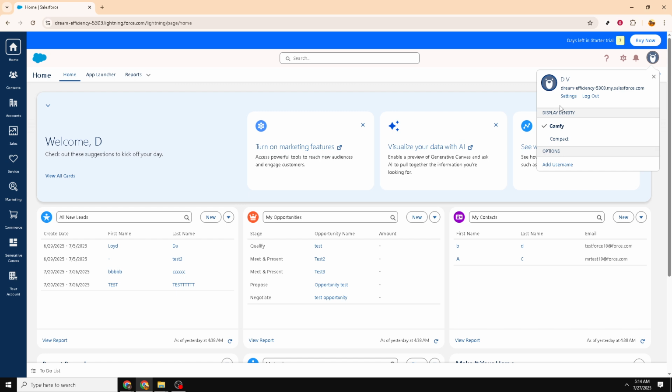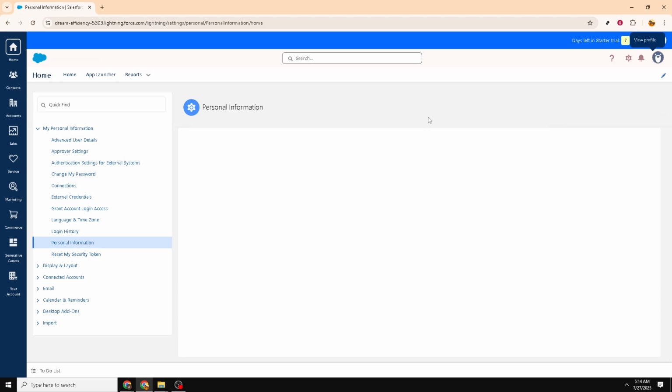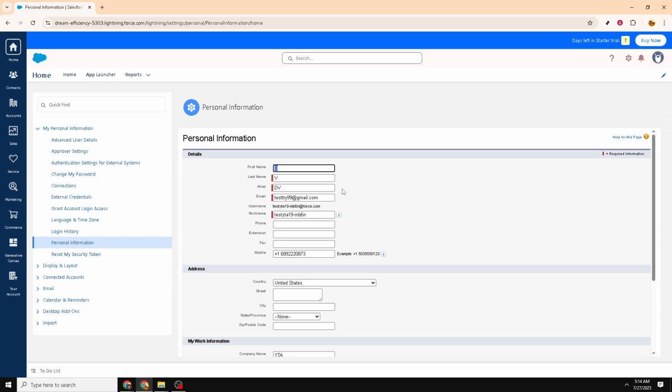After finding yourself on your profile page, look for the Settings option. Clicking this redirects you to an area with various customization options. It acts as the control center for managing your profile details, privacy settings, and other personal preferences, allowing you to ensure your Salesforce setup is just right for you.